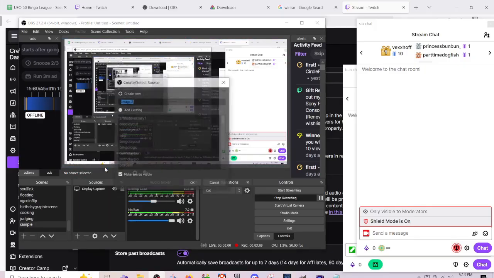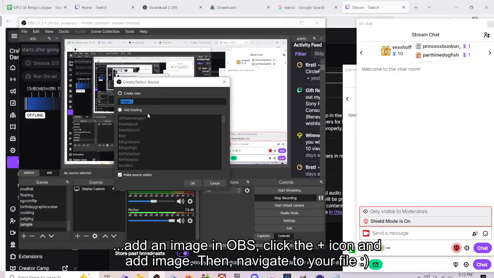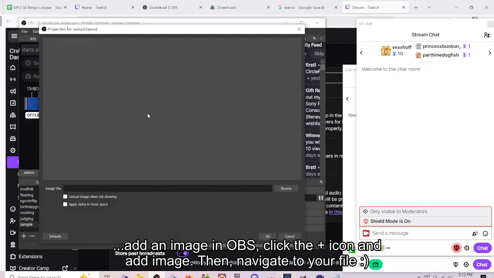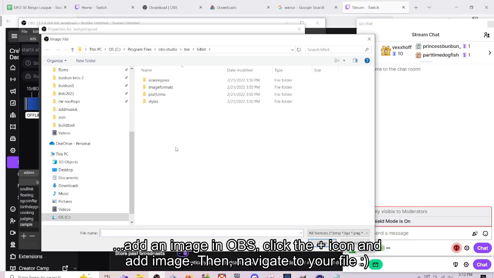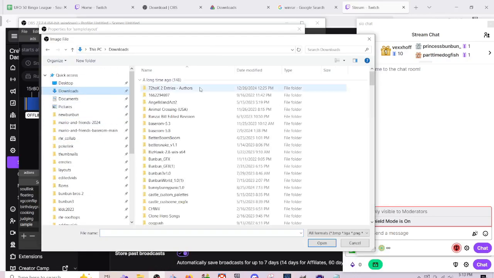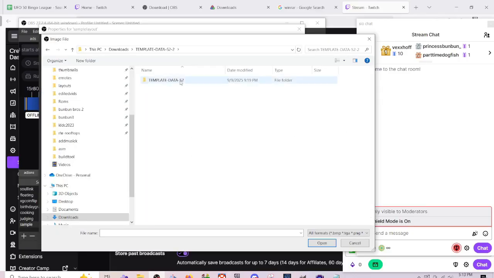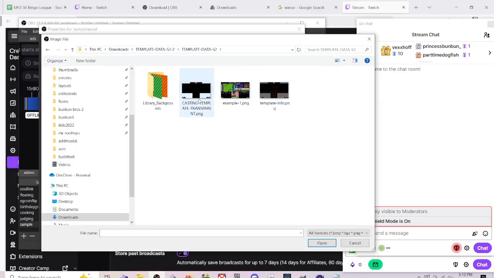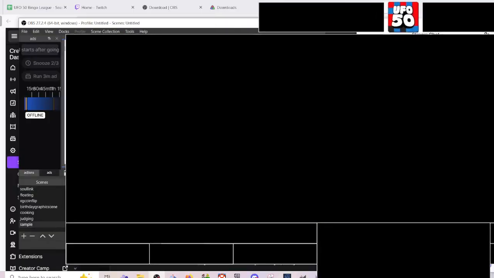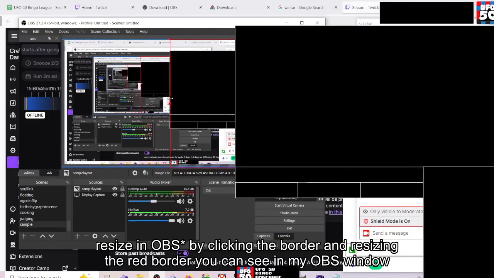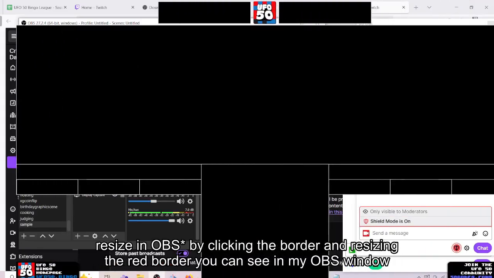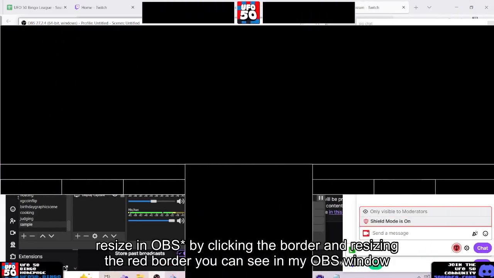So if you want to, basically just add an image and go to the extracted folder that you just made and grab this, click OK, and then you're going to need to resize this so the image itself is the size of the window here.